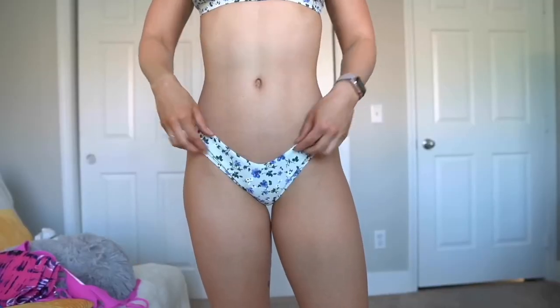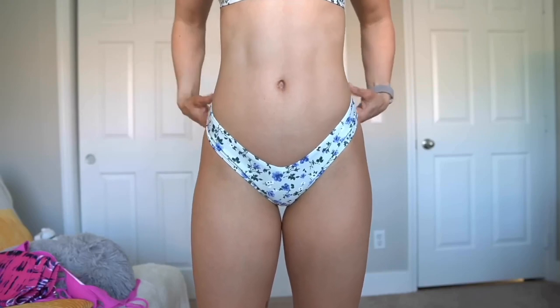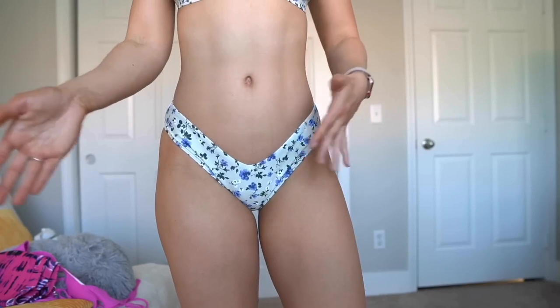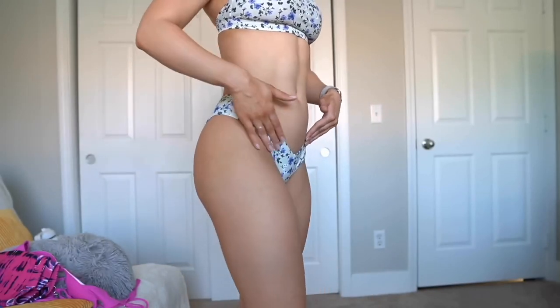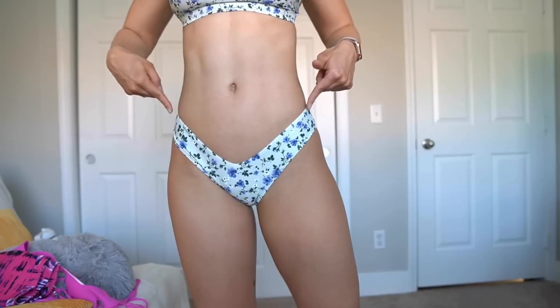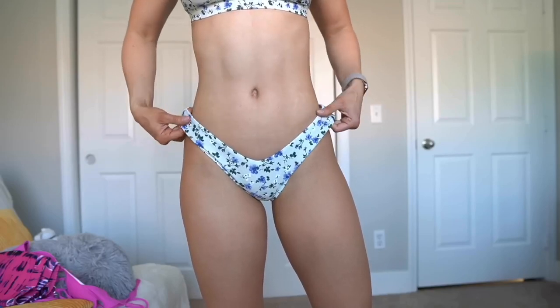Okay, here are the bottoms. I was hoping for maybe a little more coverage, and this one feels a little bit smaller than the other one as well. I still would say true to size, but definitely feels a little bit more snug. So in these bottoms, I would still go true to size, but size up if you're in between. Definitely expect a low rise, and they do come up on the leg here, but because it's so low, I feel like it could have come up higher. We're barely getting over my hip bones here, and it's more flattering to me when my swimsuits are a little bit higher up there.